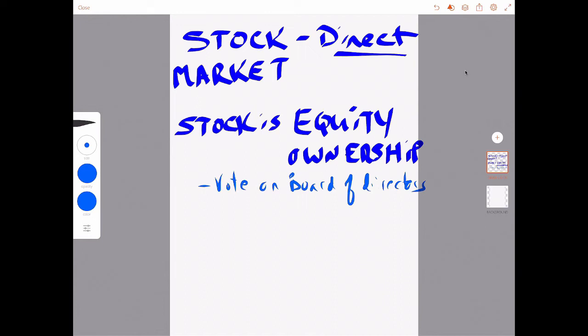I used to own Microsoft stock, and whenever I had the chance to vote on who would run the company, I would always vote against Bill Gates, just because I could. Not that I have anything against him, not that I thought he was doing a bad job running my company, but I just thought, hey, I've got 10 shares of Microsoft stock. If he gets 10 fewer votes, he'll never even notice because he has millions of shares, and I'm sure he votes for himself. But as an owner of the stock, I got to vote on who would run the company. And that's one of the more important things that you have to say as far as the owner.